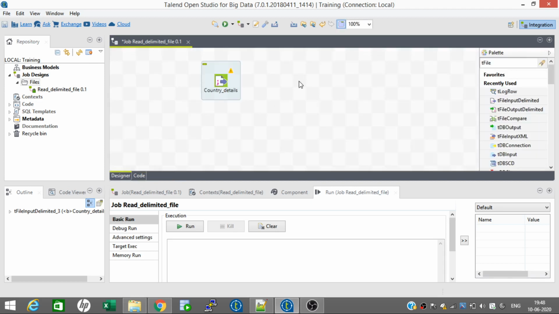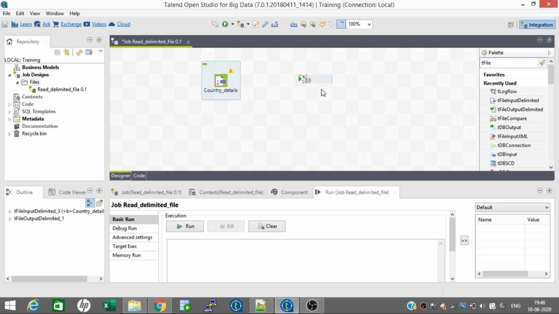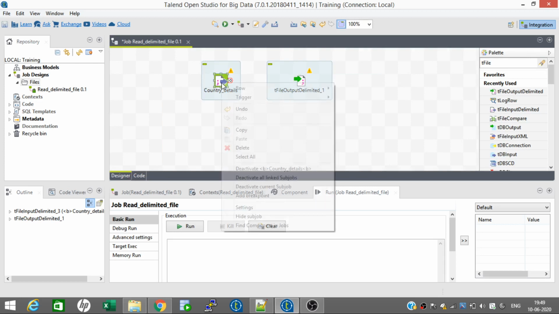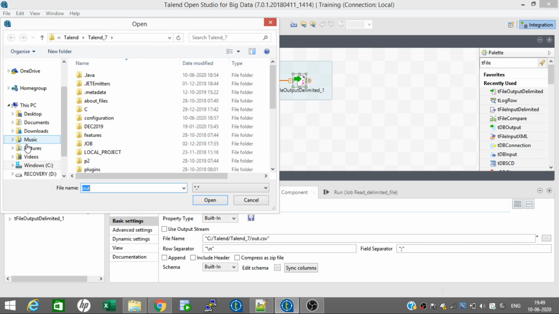Now I'll create a tFileOutputDelimited component. Here also we'll give the path.